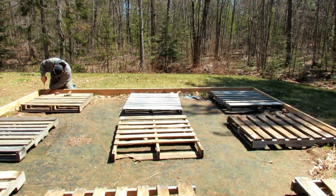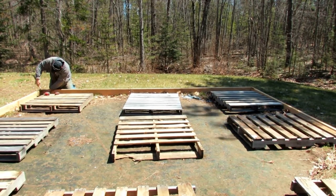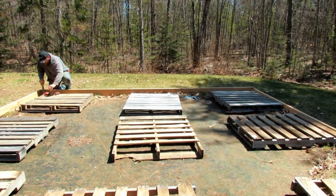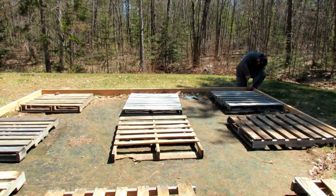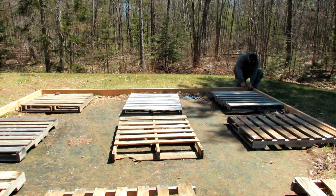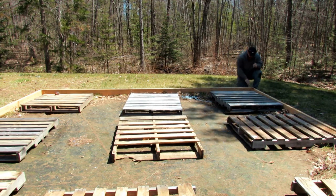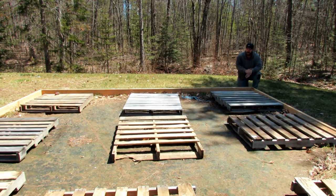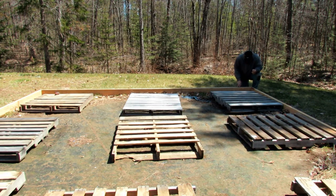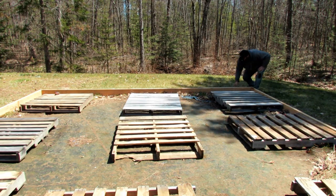Let's measure down 1 3/4 right there. Okay, there's 1 3/4. 1 3/4 right there. Okay. All right. That was one of the other reasons why it was so important to make sure the top was flushed up, along with the gap, the seam, to make sure that was nice and flushed up. So each measurement that I take will be correct for the next piece. So let's snap this line out and let's get a few things attached.